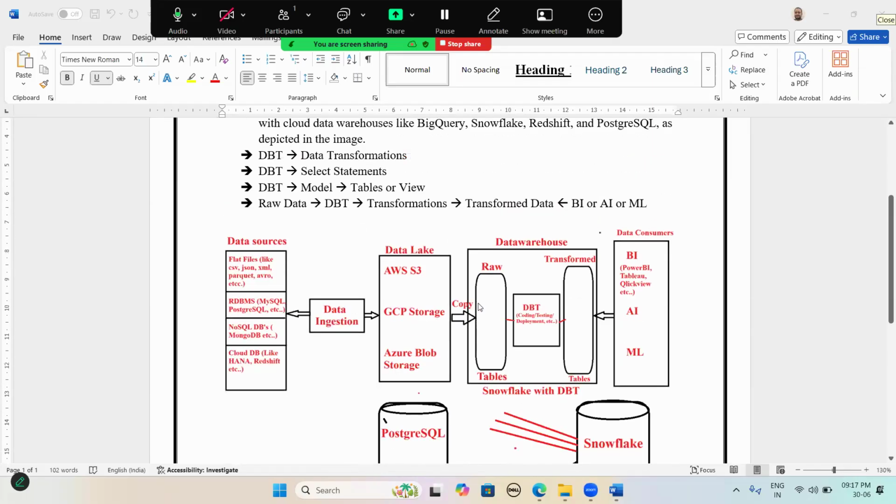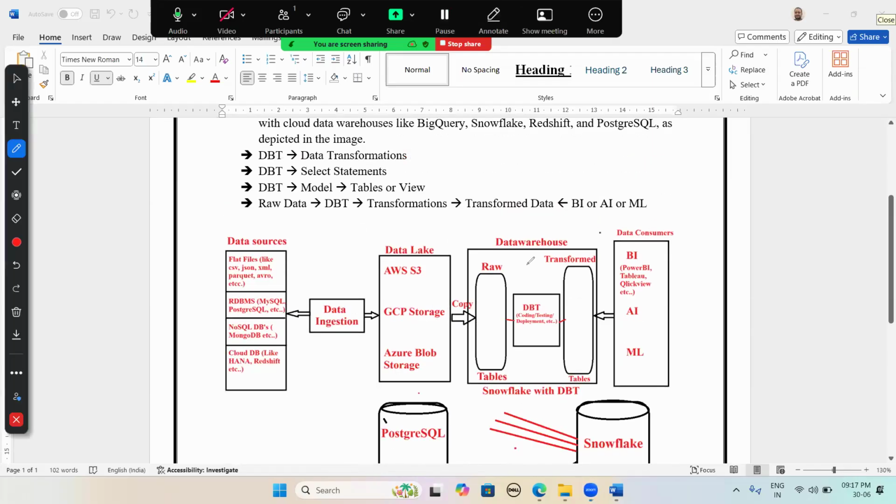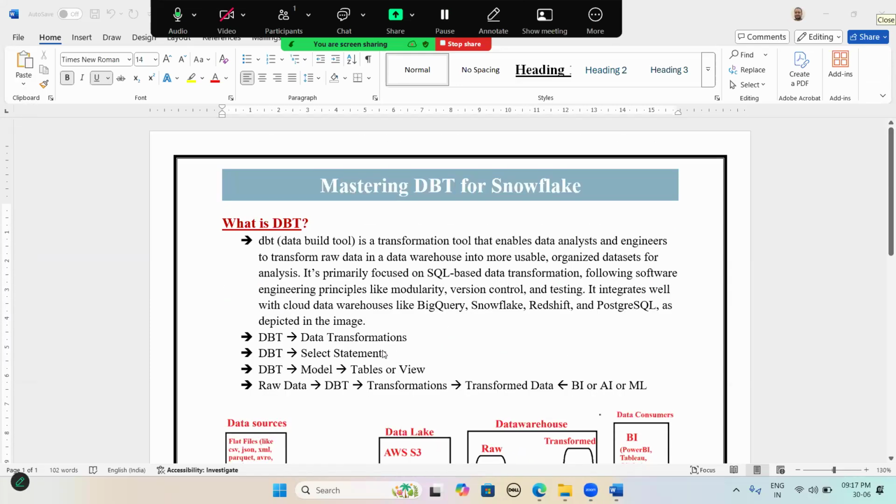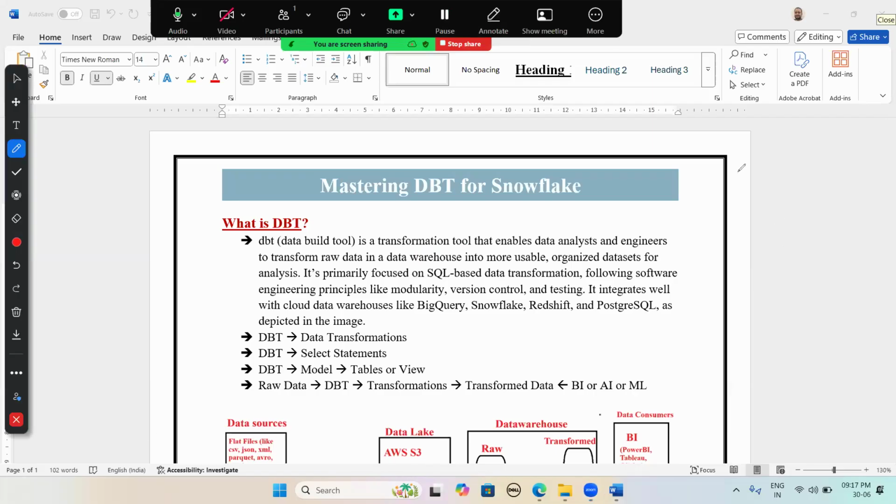Let's say this is our data warehouse, and this is my Snowflake.